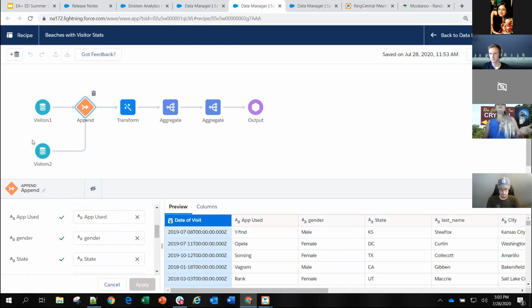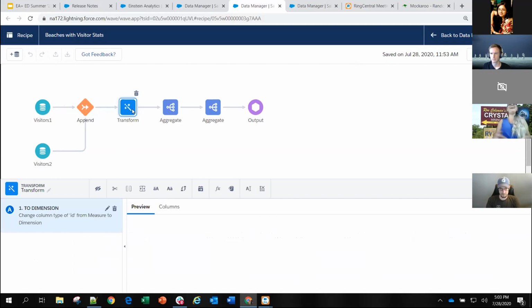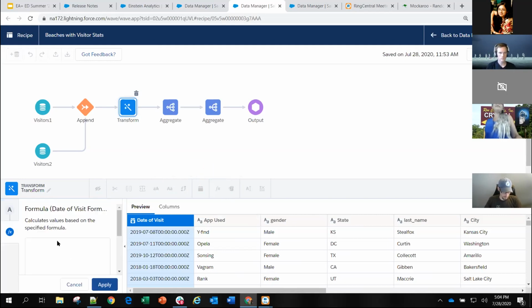So I appended these two lists together, and then I used this one called transform. At first, when I saw transform, I was like, what the heck does that mean, right? It's a little bit laggy here too, as you can see, because it's in beta. But this gives you a lot of options to work with each of your columns. Particularly, you can bucket values in here pretty easily. You can put a formula in here, and it'll make the formula based on whichever column you're on.